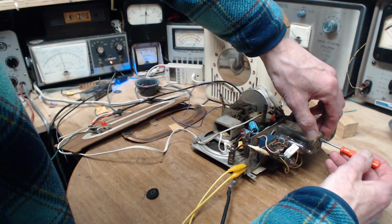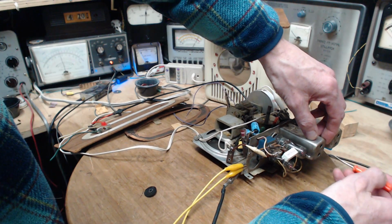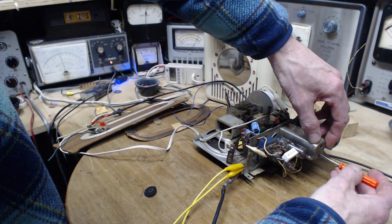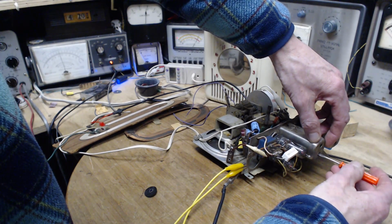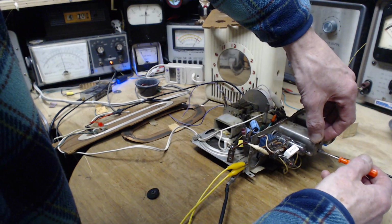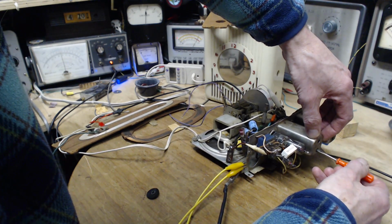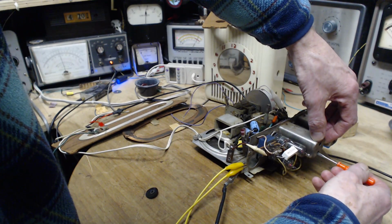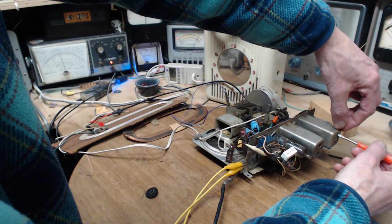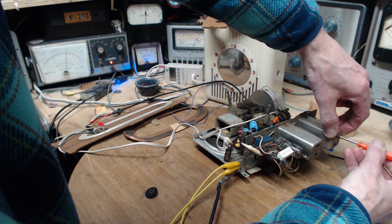Okay, watching that meter. It's basically down either way. So it's not this one. I'll try this, the next one. Come on. There we are. Okay. Watching the meter. Nope, it's right at the peak. Okay, that's right on. Notice there's no oscillation happening. Okay, here we go. Watching the meter. This is the one, I think, that was out.